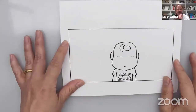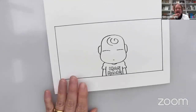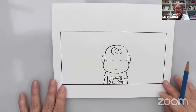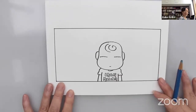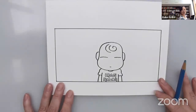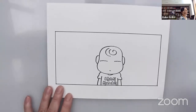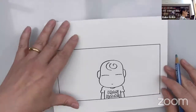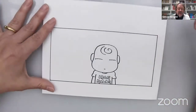And I have to say to everybody who's watching, this is wonderful that we're able to see you at work, Kiriko-san. This is the first time you've shown. Yeah, I don't do that usually because it's not easy work for cartoonists when somebody is watching. So no, thank you very much indeed. This is very special. Thank you.